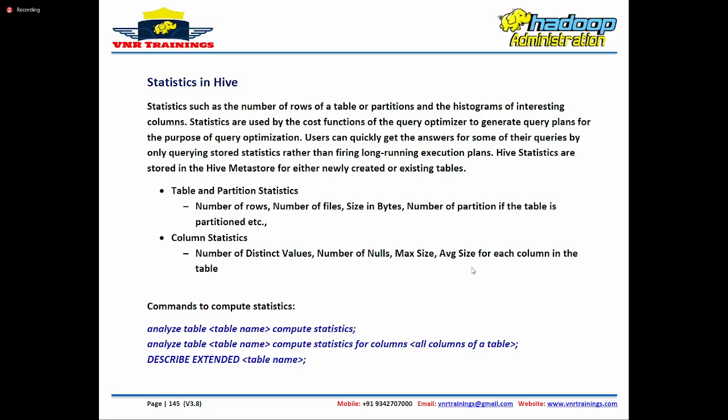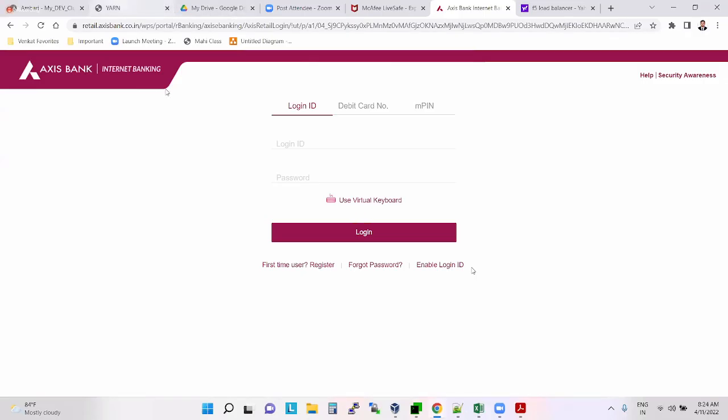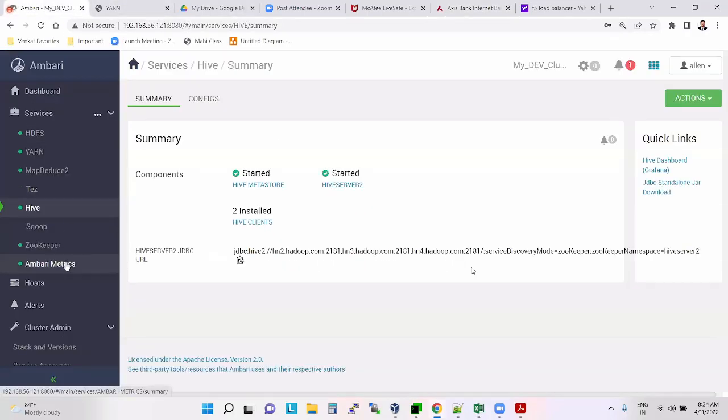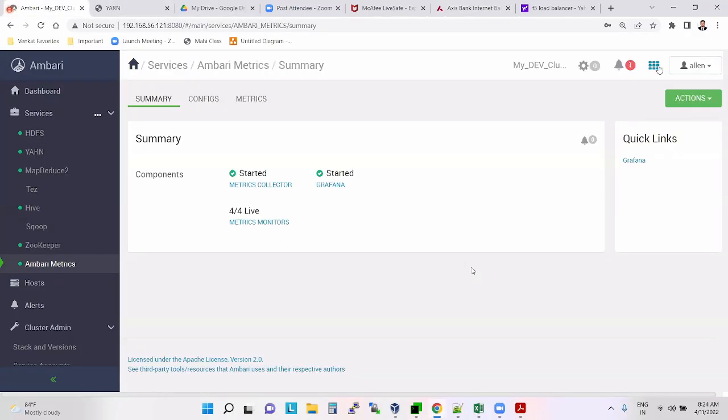Sir, how do we know that we need to add one more Hive service? You need to understand the load. Sir, you will have the right number of connections. Now let us do one thing. Sir, if load is full, means we received a ticket? Of course, yes. So, let's go to Grafana.